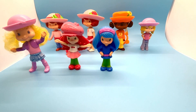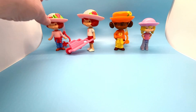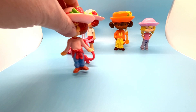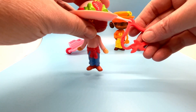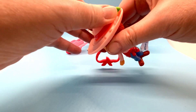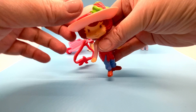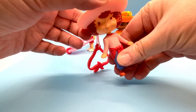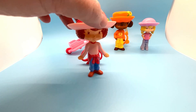Now I'm going to move these out of the way to show the ones in the back more closely. These are taller — except for the little Angel Cake — than the other McDonald's dolls I have. This one is a lip balm with a keychain clip you could clip to a child's book bag. Her hat swivels and when you turn it, she's got lip gloss inside. These were all scented dolls — back in the day they had a sweet strawberry smell; some still have some scent, some don't.